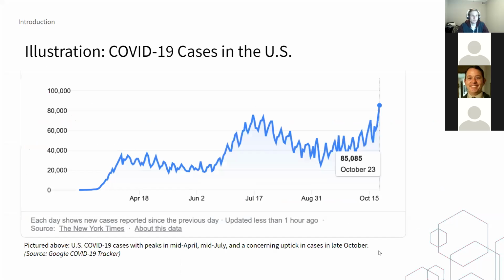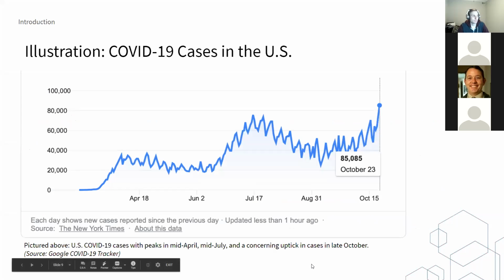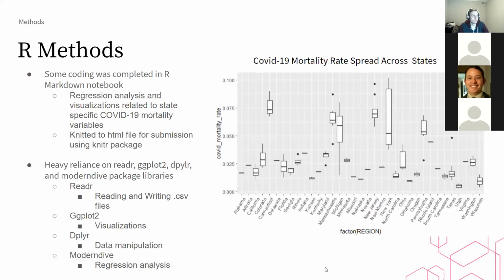This is just some general background information. These numbers are obviously inaccurate at this time, so I can't speak to them at the moment. But when we prepared this in October, the cases were at 8.5 million. That's 224,000. There was still some social distancing aspects in effect, and we took this data, and let's see here.